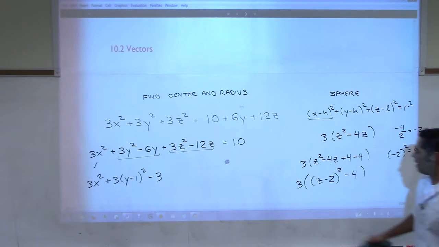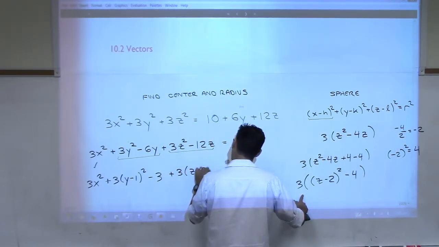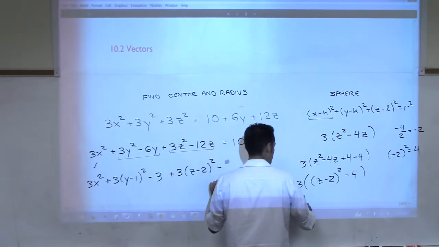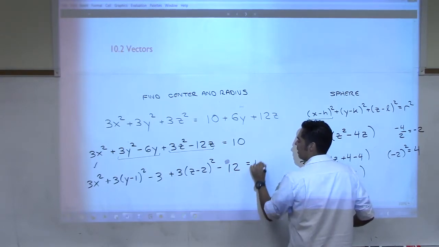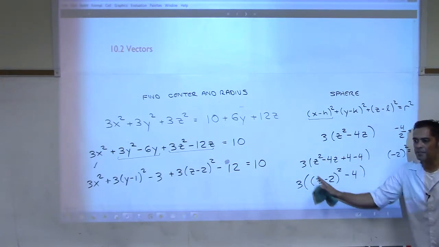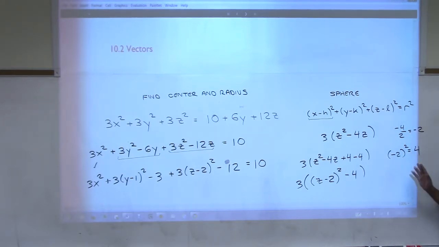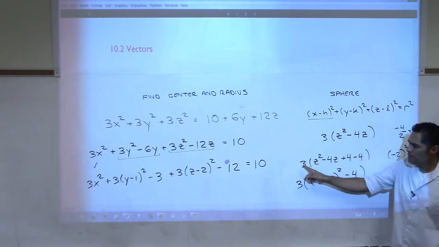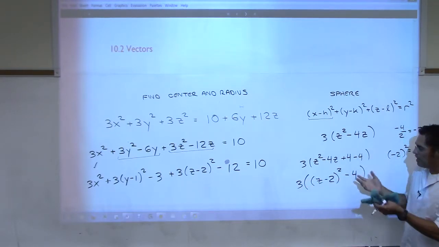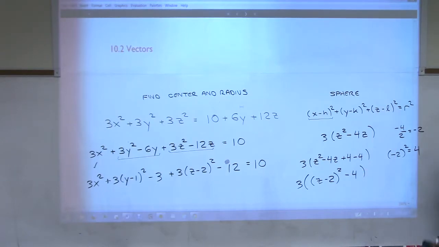All right, so I have plus 3(z minus 2) squared minus what? 12. And then equals 10. So remember, I had to pass the 3 back through. That's why I got that -12. That's why I think there's a danger when some students say, okay, I'm going to get this 4, I'm going to add it on both sides. Because that 3 messes things up. And if you do that, you actually needed to add a 12 to the other side, not a 4. And that, I think, just gets messy.